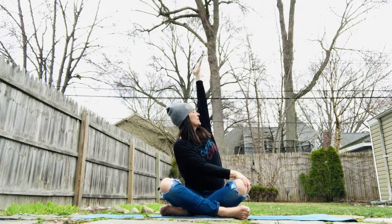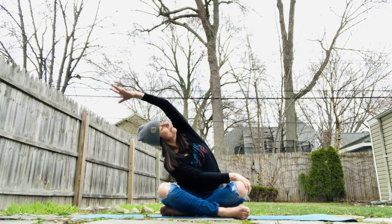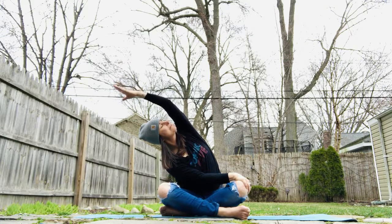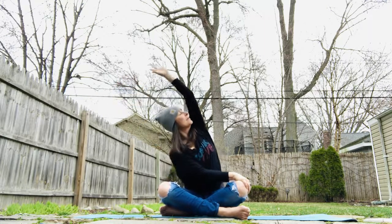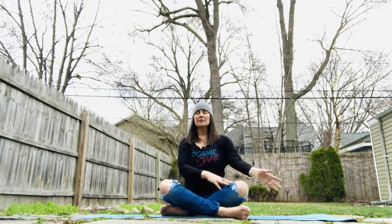Inhale, reach the left arm up. Keep tacking down through your left hip and arc it over to the right corner. Soften the shoulders. Keep breathing. Inhale, rise up. Exhale, rounding, facing forward.